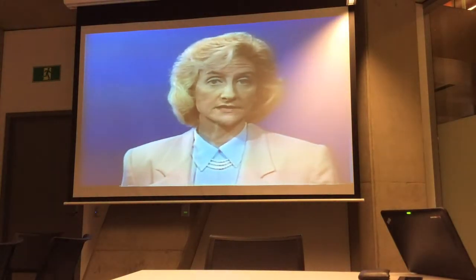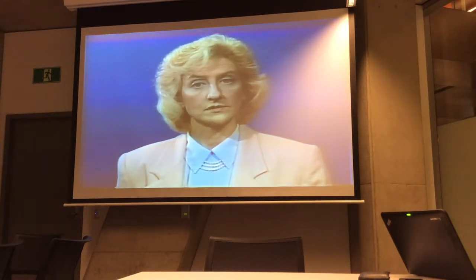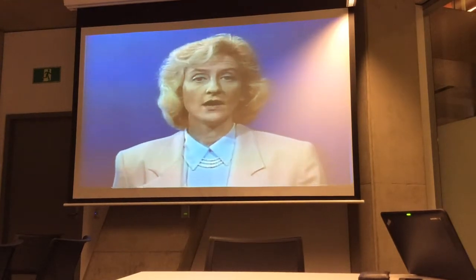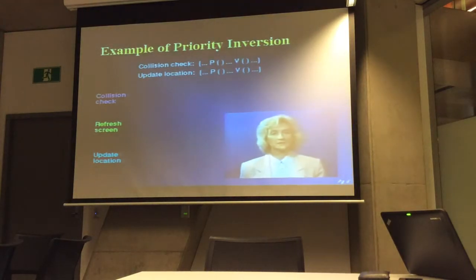Suppose you have 3 tasks in an air traffic control center. One checks airplane paths and predicts collisions, very high priority. Another refreshes the controller's screen periodically. A third task updates the data on each airplane's location. Clearly, the collision checker cannot be accessing location information while the location updater is changing the information. To prevent this, the collision checker and the location updater share the data resource via a flag or semaphore to lock out the other task when the data is being accessed or changed.